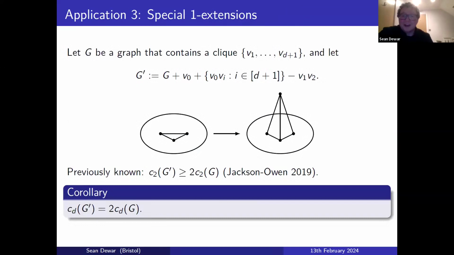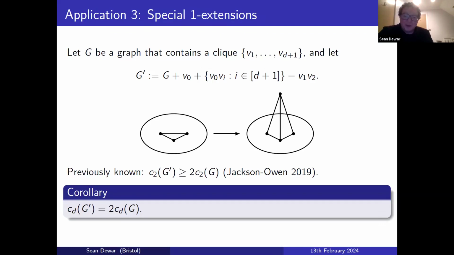The last one is that if you do this operation, which looks quite complicated in how I've written it, the 2D version is you take a triangle and you split the edge. So you delete an edge and you add a new vertex adjacent to the 3 previous vertices. This is called a one extension. This is the 2-dimensional one extension, but you can do the d-dimensional one extension. You don't necessarily need it to be a simplex, but you need at least one edge to do it. This is the special case when you are doing it to a simplex, in this pictorial case, a triangle.